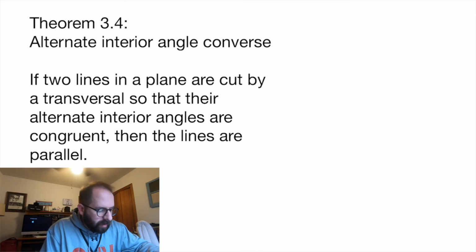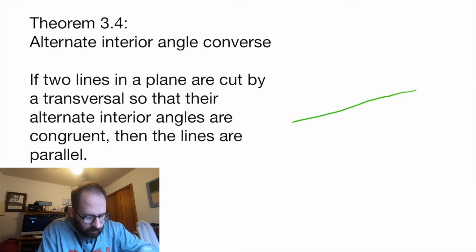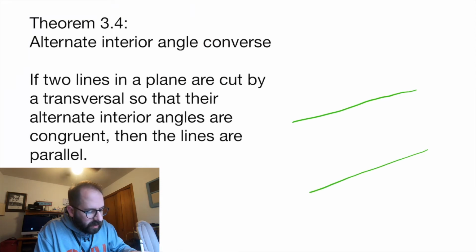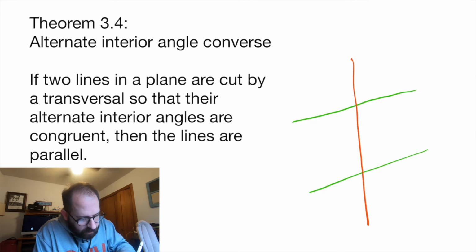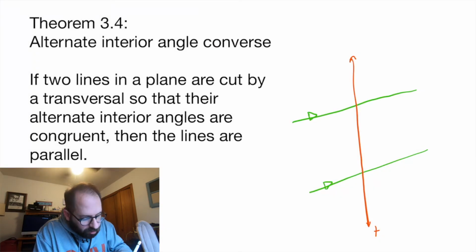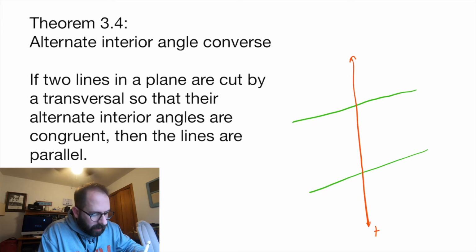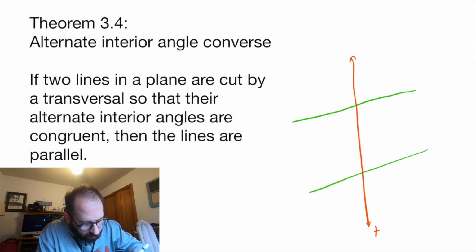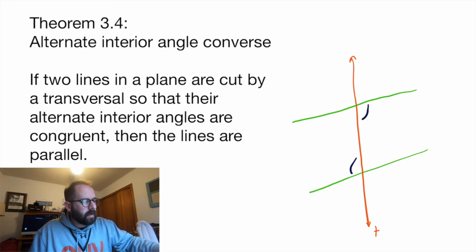As you're doing that, I'm going to draw a picture of what they're talking about here. So two lines in a plane, in a flat surface, right? And they're cut with a transversal. Here's my transversal, I'll call that T. And again, these lines are parallel. That's what we're trying to show. We're trying to prove this. But they're giving us that the alternate interior angles are equal, so let me mark those. This angle and that angle are the same. All right, I'll let you write it down.